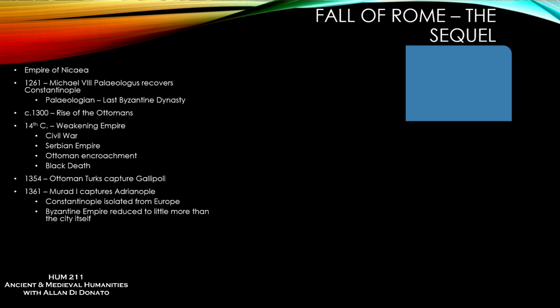There's really nothing left of it in Asia, and it's really nothing more than the city of Constantinople itself. So it's really hard to even refer to it as an empire. They still held some territory in Greece itself, but essentially it's one city on its own, completely surrounded. Yet it continues to hold out.